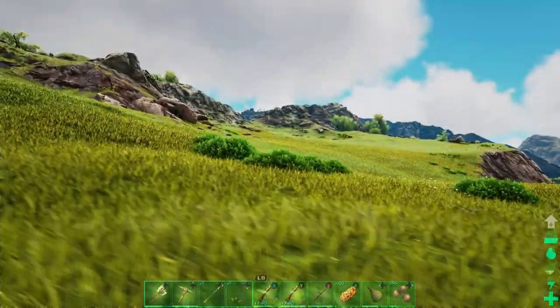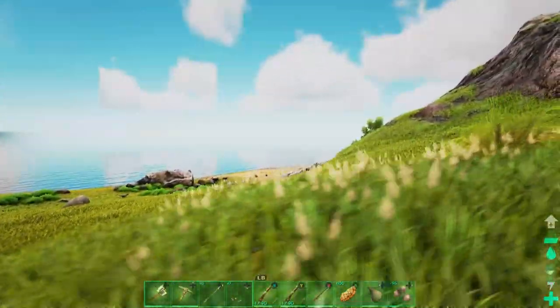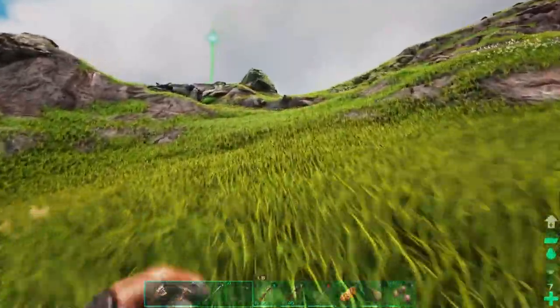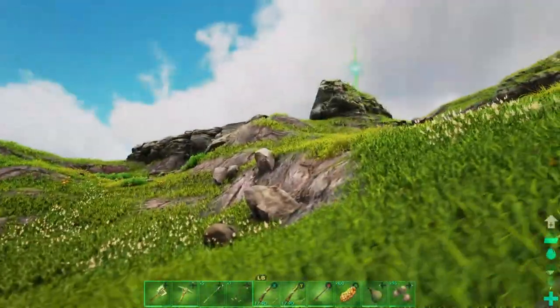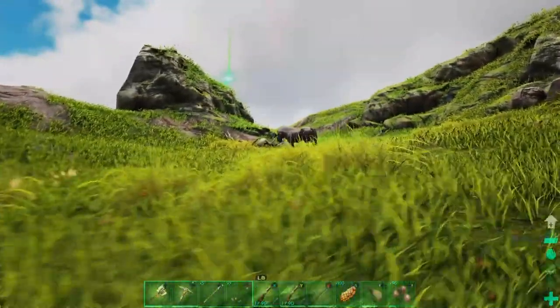Now, not only are there Equuses here, there's also Ovis here, which is really awesome. But the biggest issue is you have a lot of dangerous things. You have Aloes here, and you have the infamous Giga here. So we're going to have to keep an eye out for those guys. Not sure what else. Ooh, our first Equus.